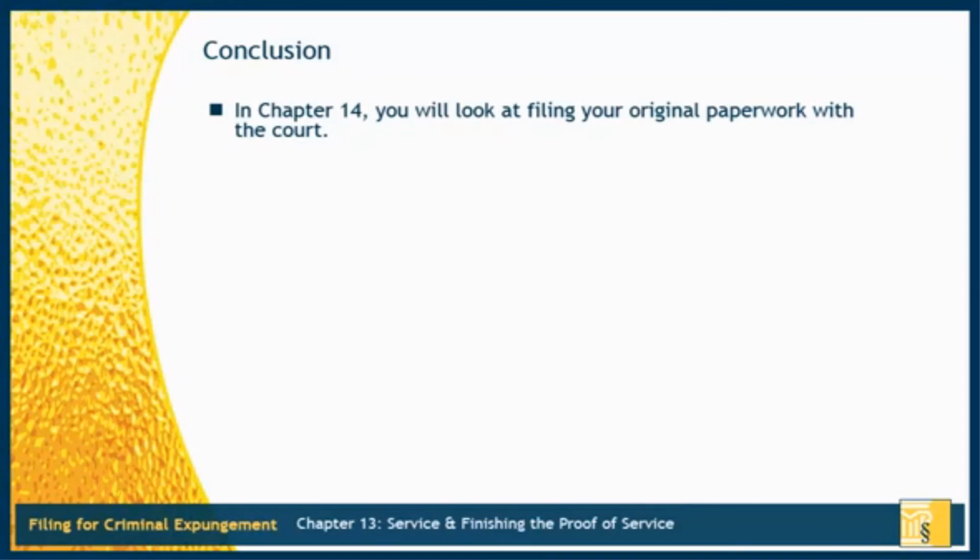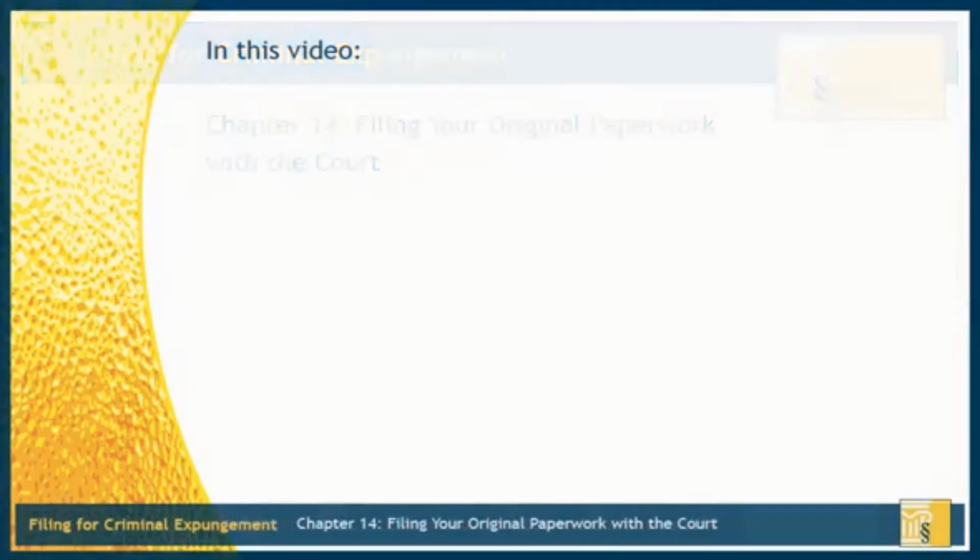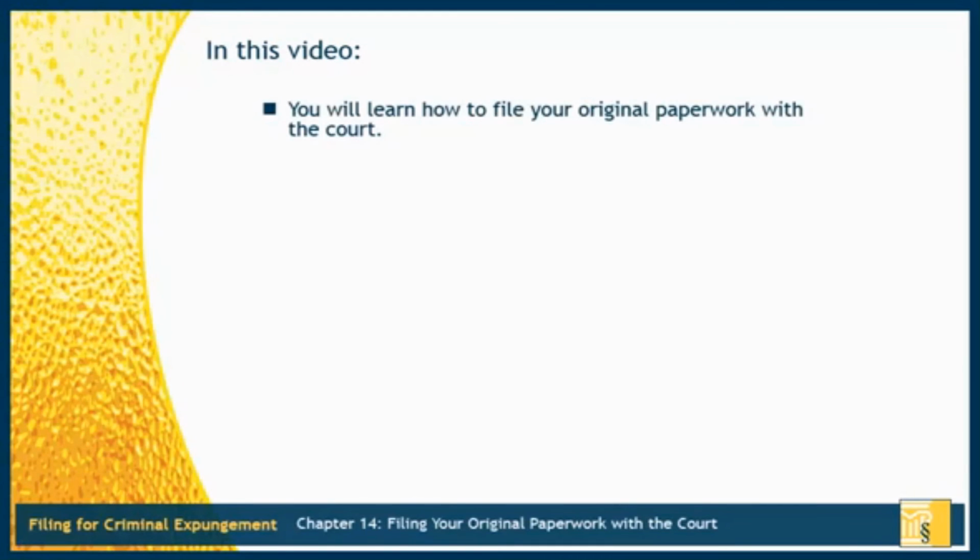Once your proof of service forms are completed and signed, you are ready to move on to Chapter 14, filing your original paperwork with the court. Chapter 14, filing your original paperwork with the court. In this chapter, you will learn how to file your original paperwork with the court.